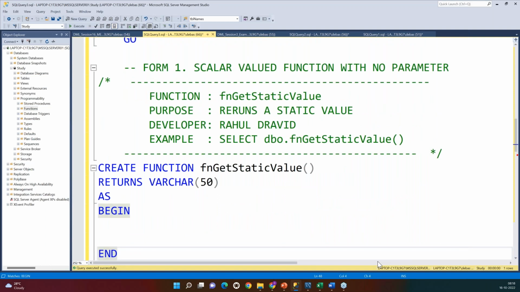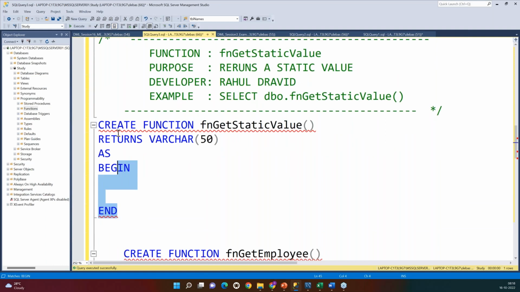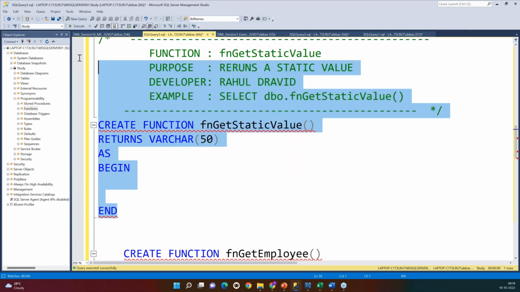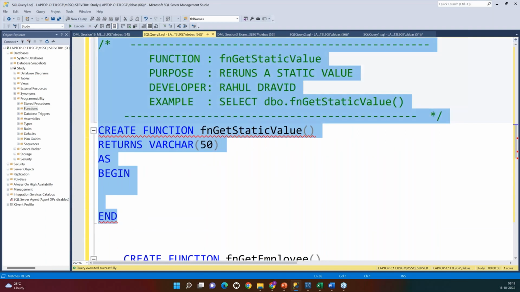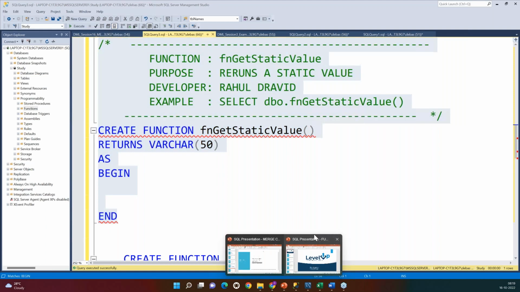What I will say: create function name returns a varchar type of data as begin and end. And within the begin end, I will write my logic. Here I will write my logic. This is the basic syntax of a function. I need to append that, I did not put it actually.